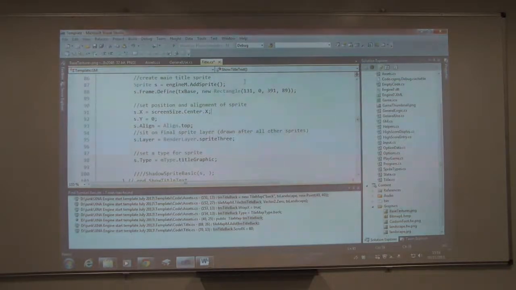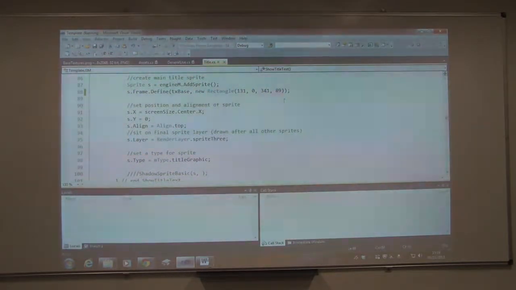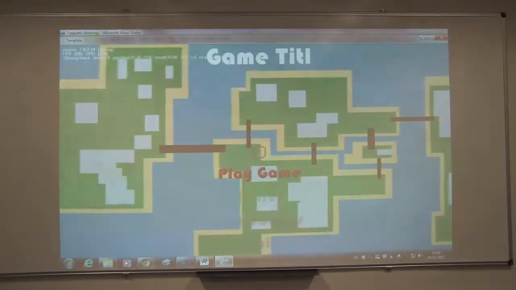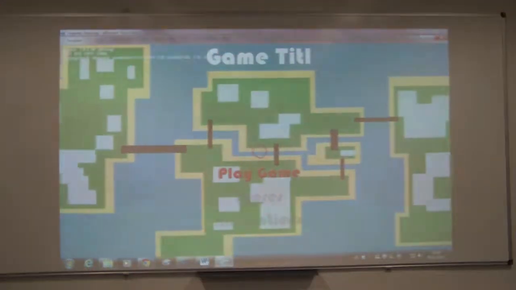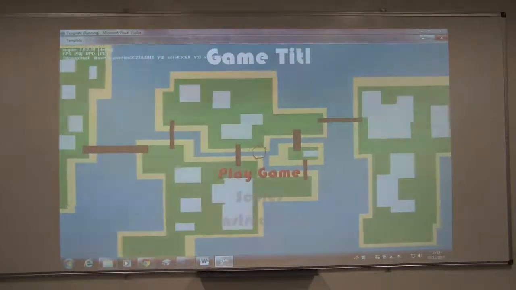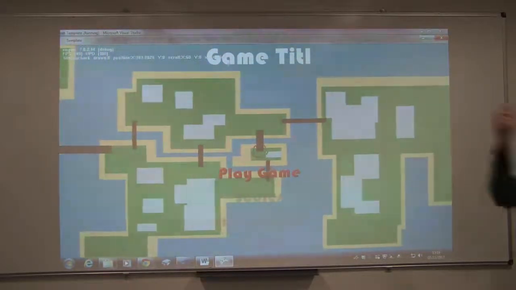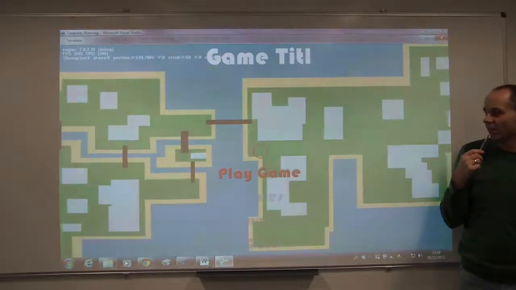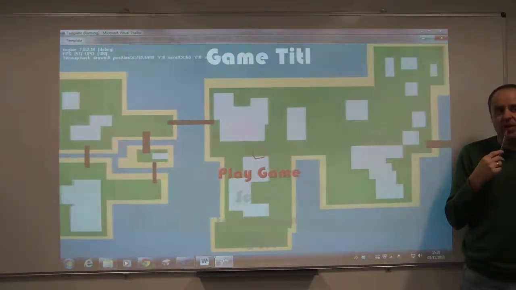So what I might have done is something weird, where I've not made it wide enough. Let's say I made it 341, because I've either typed the number wrong or something like that. It'll just chop it off. Oh, that's quite a nice clean chop. So, game title. Right, I can show a screenshot of that, and then I can identify the code that's wrong, quite easily.